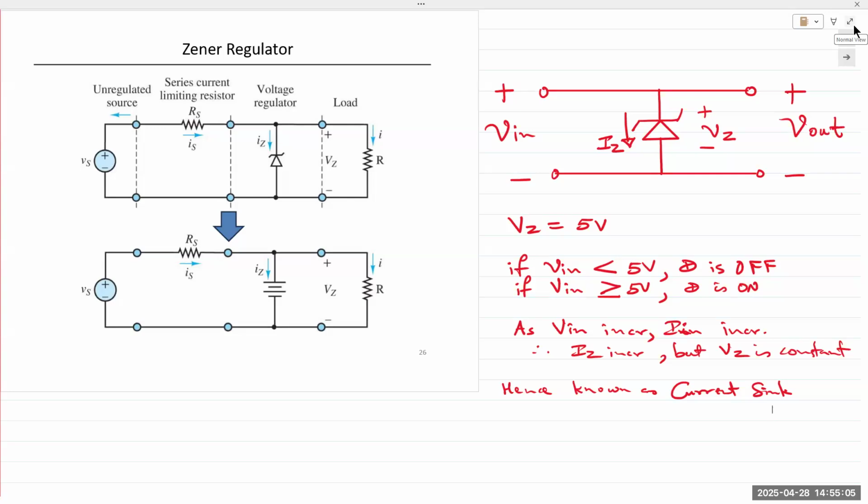So it acts like a sink relative to V out. If I'm understanding you correctly, the question being asked is, if the Zener diode is allowing the current to go through, what is going to V out then? Again, it's a good question, but right now it's just an idealized circuit. I'm going to add in resistors, which is the circuit on the left, and then we'll talk about the rest of it. Yes, that's coming up next. All good questions. That means all of you are thinking. All right, other questions?